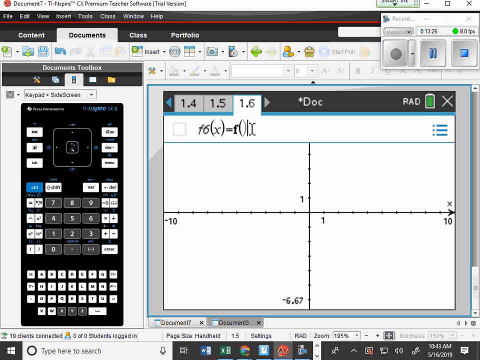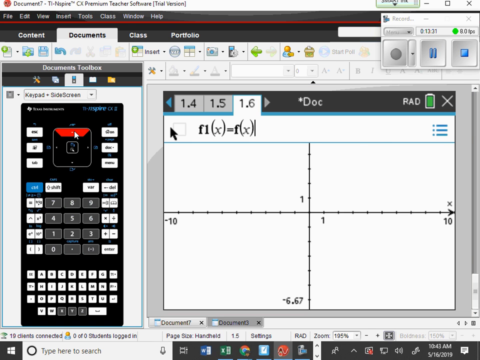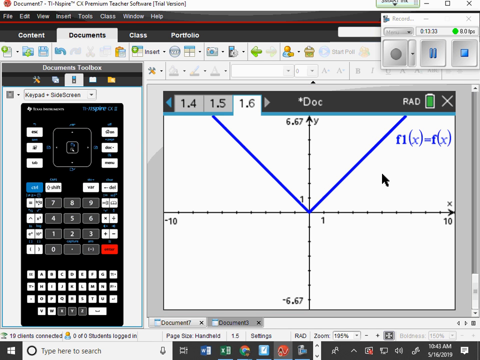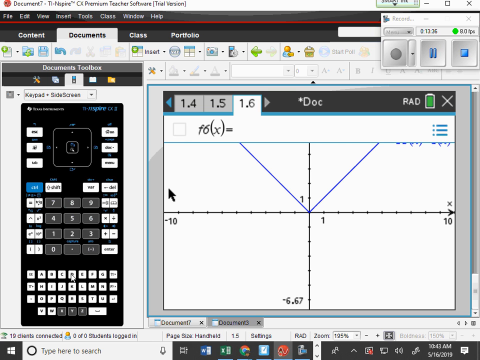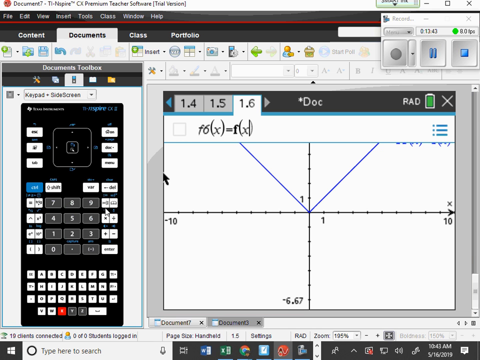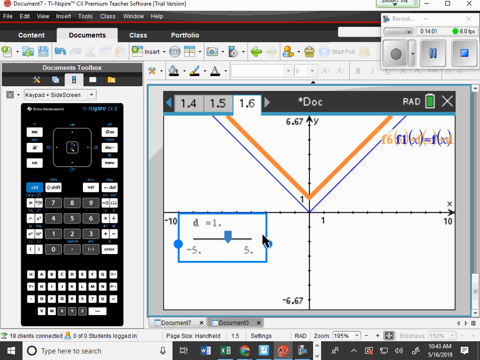And first of all, let's graph f. Let's get our parent function back up one more time. And now we want to look at this transformation where we're talking about f of x. And this time I want to deal with outside the parentheses. What if we add a number to the whole function like that? I don't want to use C, we've already used C. Let's use D. Then I create a slider for D.